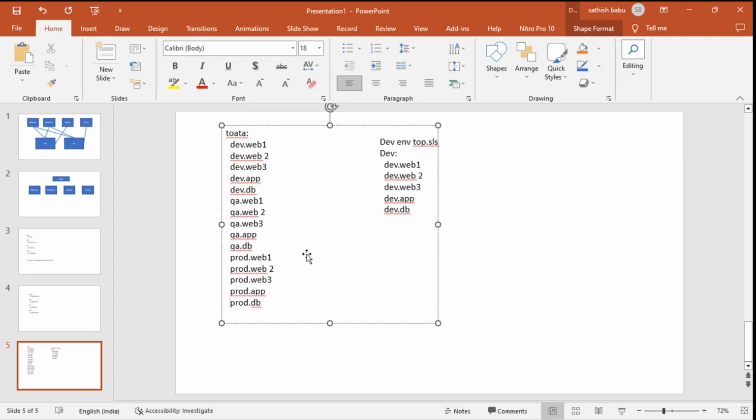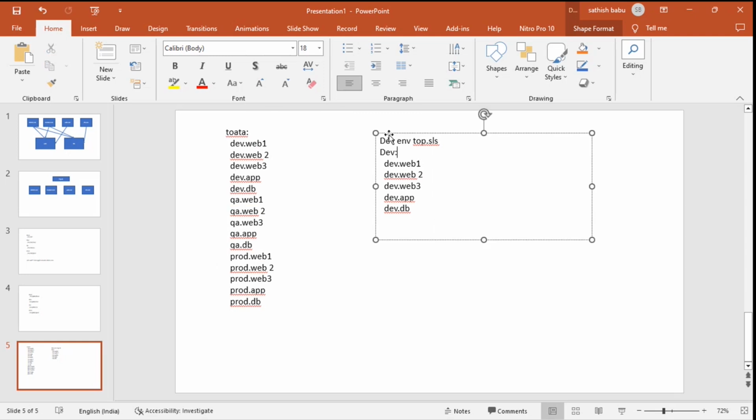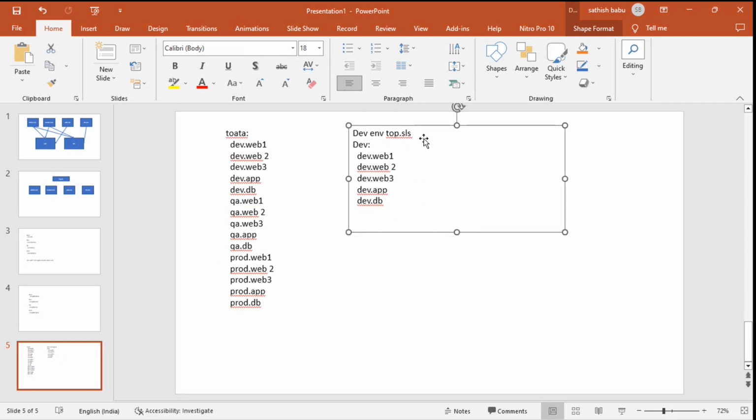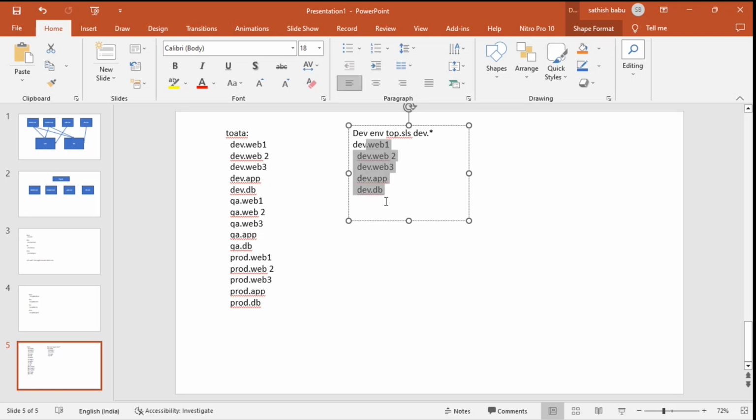This is the total set of servers available, and in the dev environment SLS, I am going to put a mapping saying the mapping will be dev dot, and there I'm going to get only the list of dev servers.